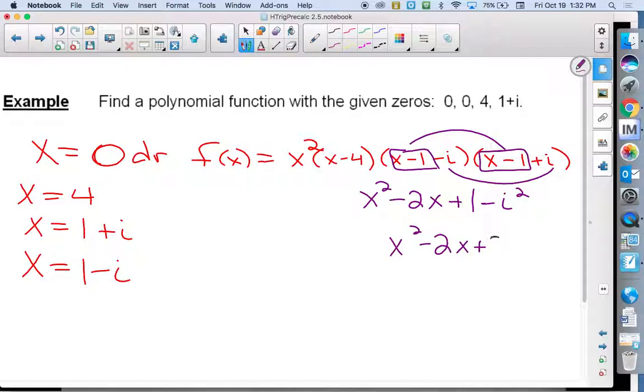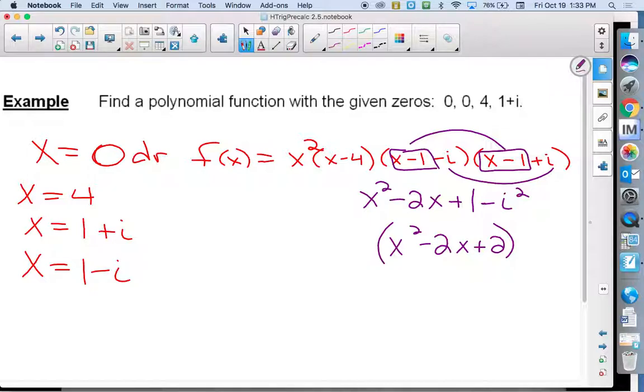Right. That is the quantity that, if we use the quadratic formula, we would get the zeros 1 plus i and 1 minus i. Like when we did the quadratic formula for the first time last year, you would use the quadratic formula and we would get an imaginary number. The imaginary number is created by either using the quadratic formula or just solving for x by completing the square. Either one of those works. So this is what we get from the 2 imaginary pieces. Multiplying the imaginary pieces should get rid of the i, because complex conjugates give you real number answers.